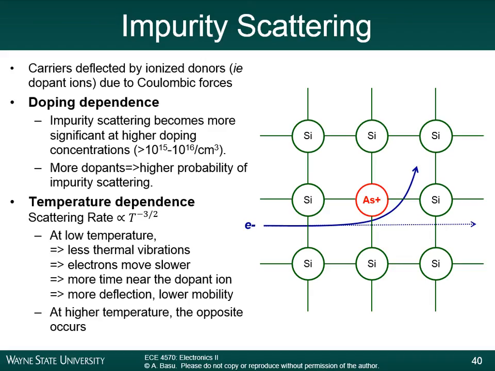So this is not exactly the same principle, because the electron's actually losing energy as it goes by this. But the fact is, when a satellite slingshots off a planet, the planet's gravitational force attracts that satellite, but the satellite is traveling at too fast a velocity to actually get pulled into the planet. It just keeps on going, but its trajectory is deflected. It's a similar kind of idea here. You have some momentum that causes the electron to go this way, some attractive force pulling it this way, so the electron gets deflected off.